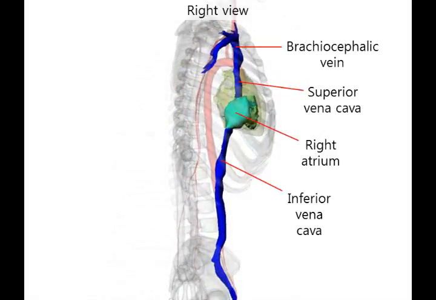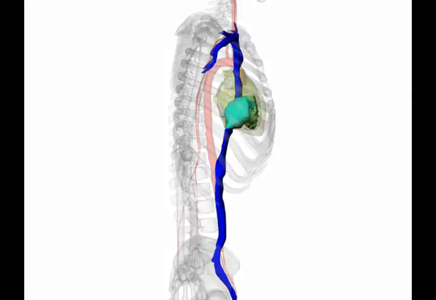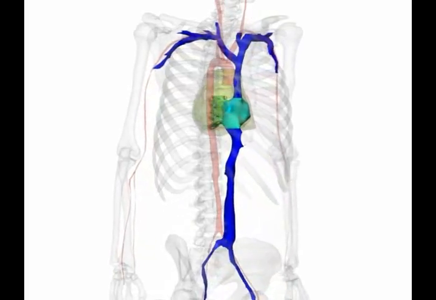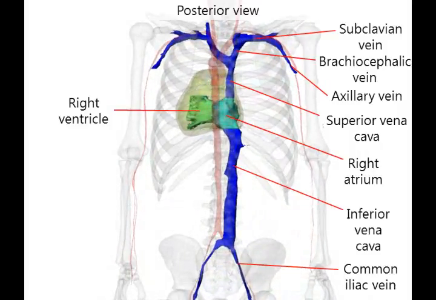The superior vena cava is the place where blood from the upper body meets, and the inferior vena cava is the place where blood from the lower body meets. Arteries and veins go along a similar path, and their names are similar also. An artery and vein can be seen as pairs.